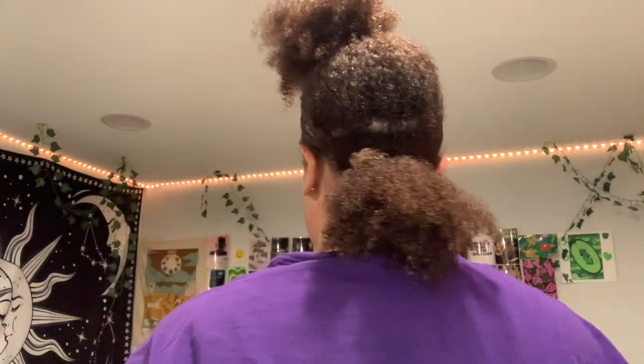Now that you've got it as slick as you can, you can touch it up after you put it in the ponytail. Then tie your hair in the back. So look at this, we have the front pieces slicked. Now I'm gonna worry about this ponytail up here. There's the pony.